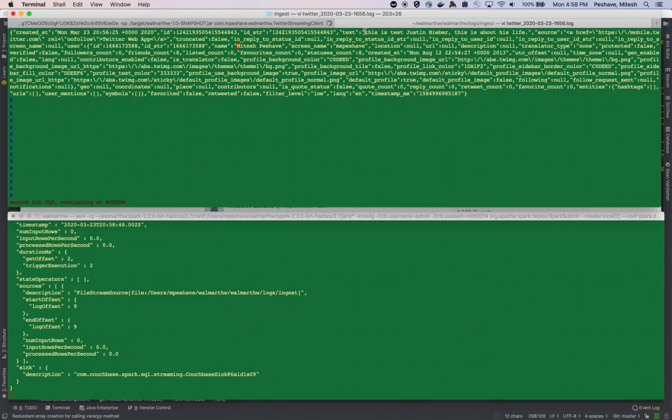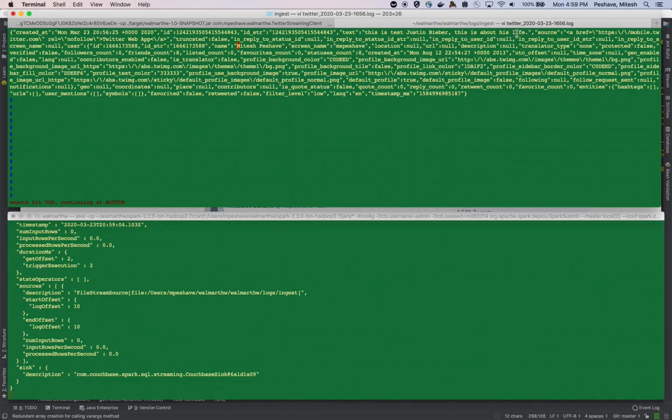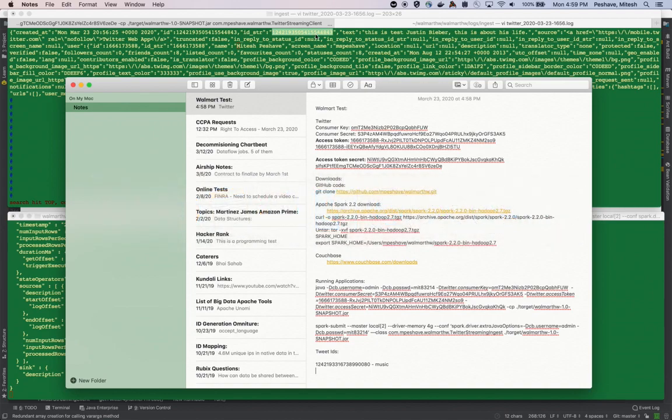Let's look at the text. This is a test, Justin Bieber. This is about his life. So even though we have received this tweet, the Spark application should not filter this out, but add this to our Couchbase. So I'm going to select this ID and document it here, about life.